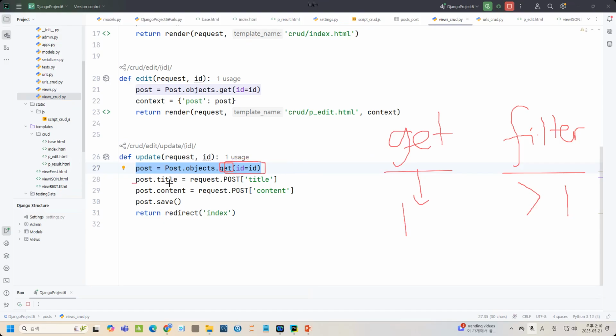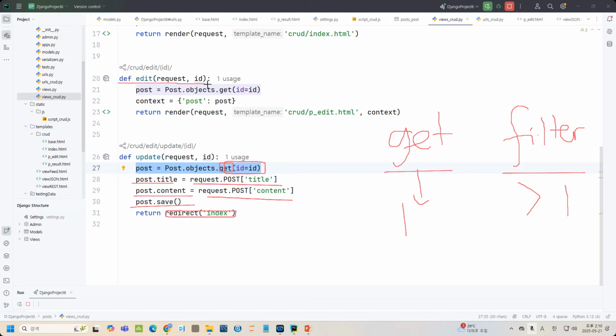And then let's make the post.title equal to request.POST title. And let's make the post.content equal to request.POST content. And save it. After that, let's get back to the index, so we want to show back the list.